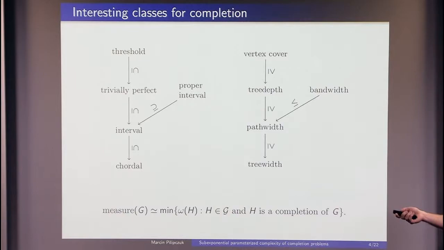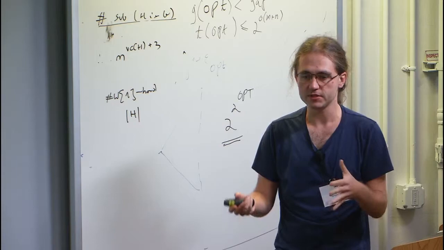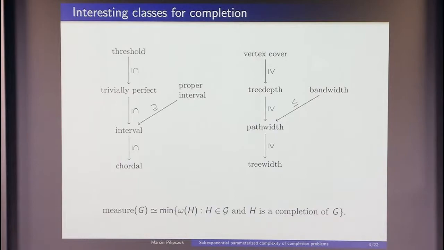So the interval graphs, I think Daniel already defined very quickly in the morning, are the intersection graphs of intervals on a line. So every vertex corresponds to an interval, and two vertices are adjacent if the intervals overlap. And chordal, you can think of the same inside a tree. So if you've got some big tree and the vertices correspond to subtrees, or you can think of it the other way around as a graph such that there are no induced cycles apart from triangles. So every cycle has got some chords inside. It's triangulated.